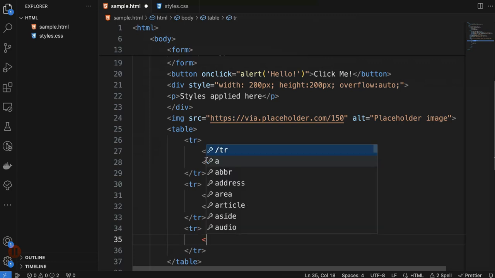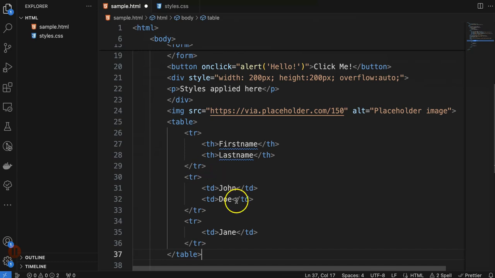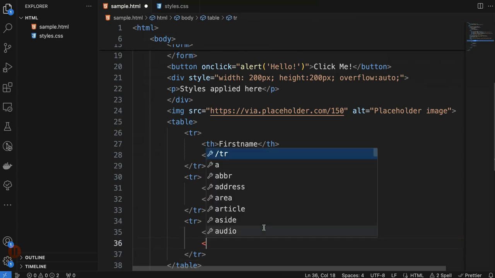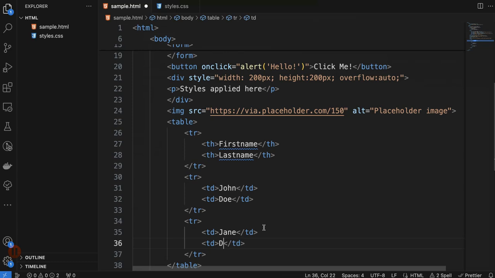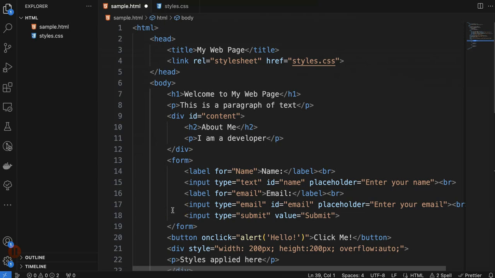So we have gone ahead and created a table as well. And then you end the page using body and HTML.